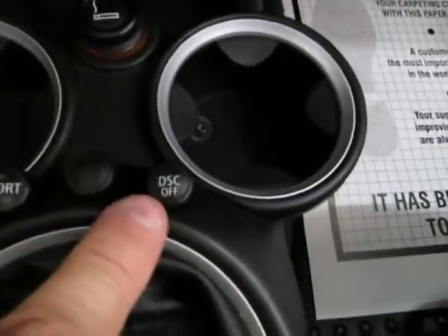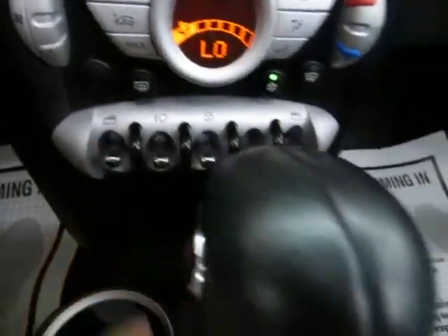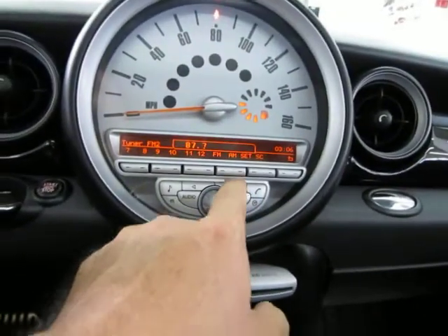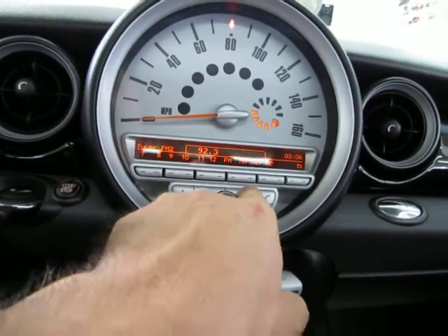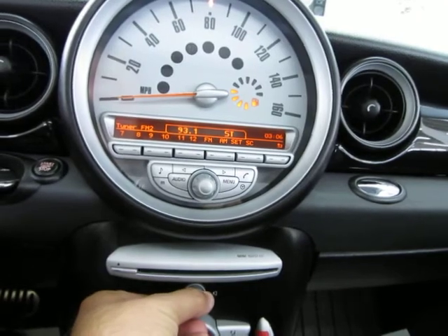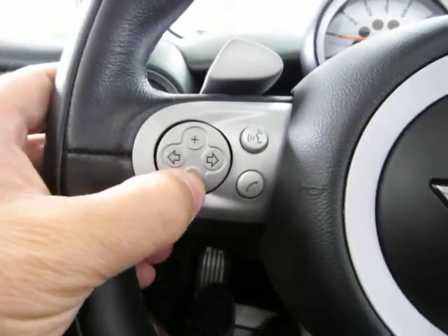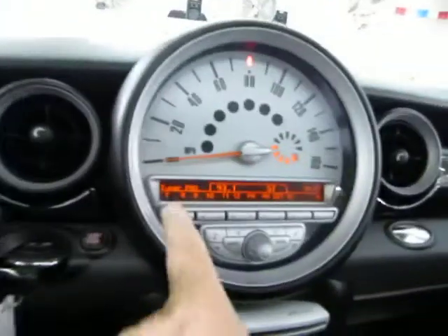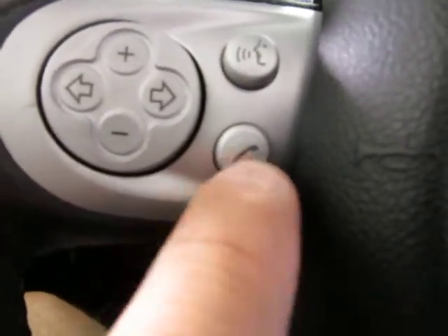You've got a shifter back here, a couple of cup holders, your cigar lighter, your sports suspension button, and dynamic stability control. Your switch for the fog lights is over here. Power windows are on the sides, power door locks are here, and volume for the stereo is here. You can raise or lower the volume and tap to move through your preset stations. You also have voice command and Bluetooth control — once you pair your phone, you can hang up and pick up calls right here.